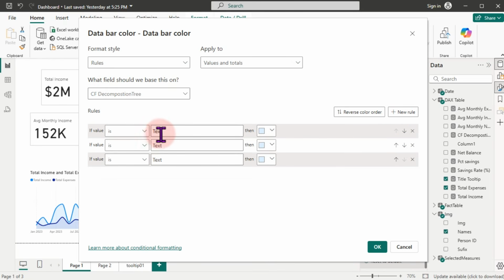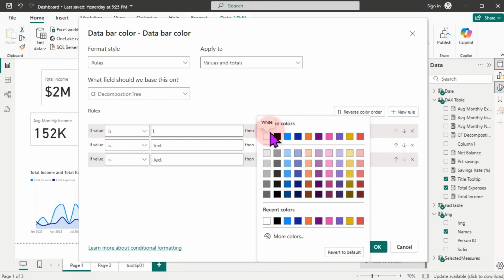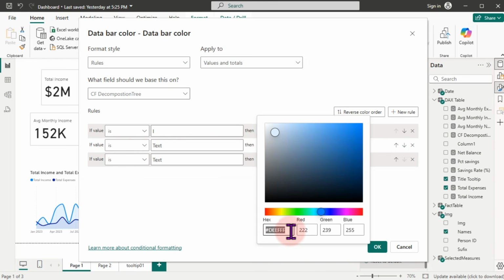So we're going to say it's text based, it is I. If it is I, what is I? I is income. Income should be green. That is what we need to do. Income should be green. So what kind of green do we want? I've already selected my color. So let's just go over to more colors here. And my color code is 103B2A. You might want to copy this particular color here and keep it somewhere.